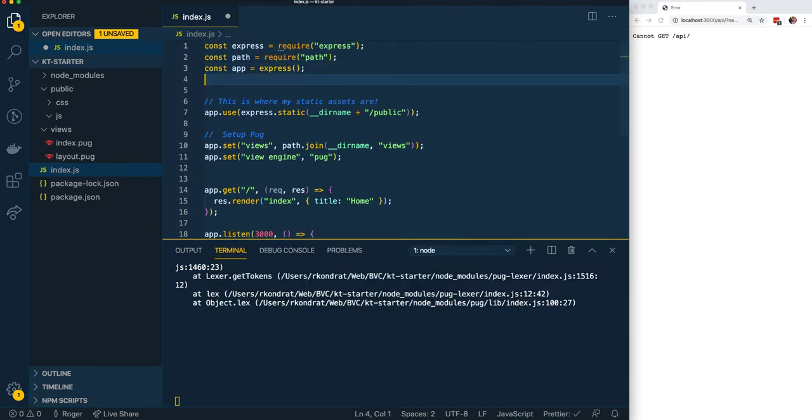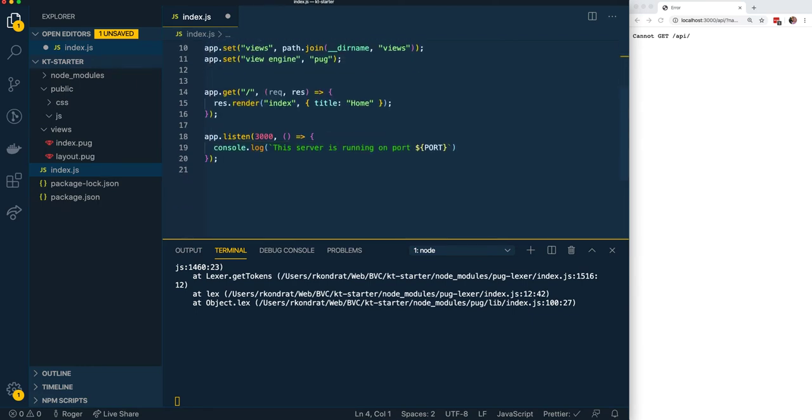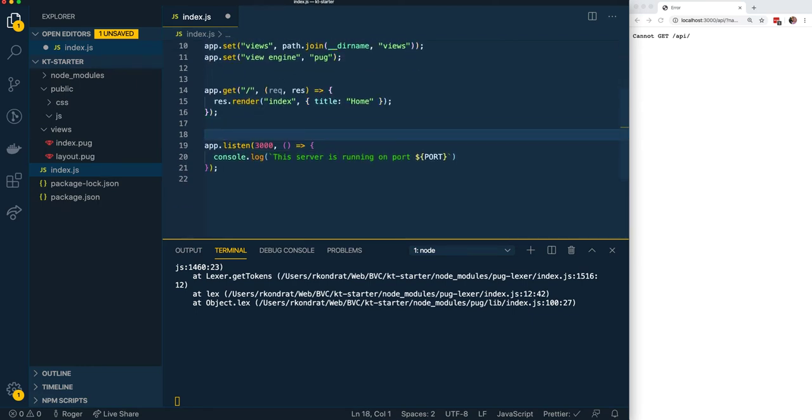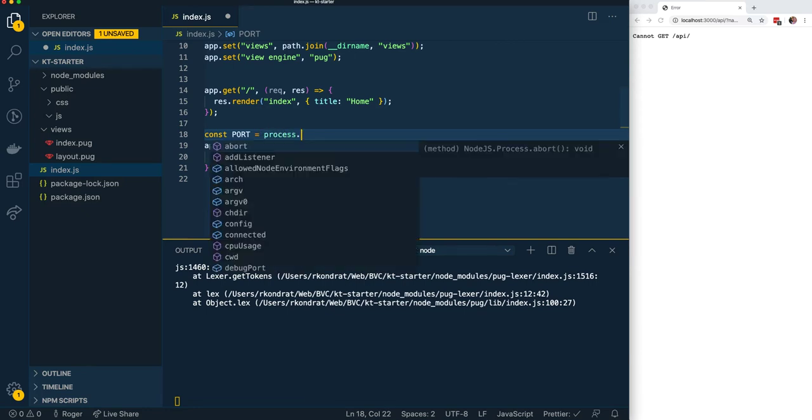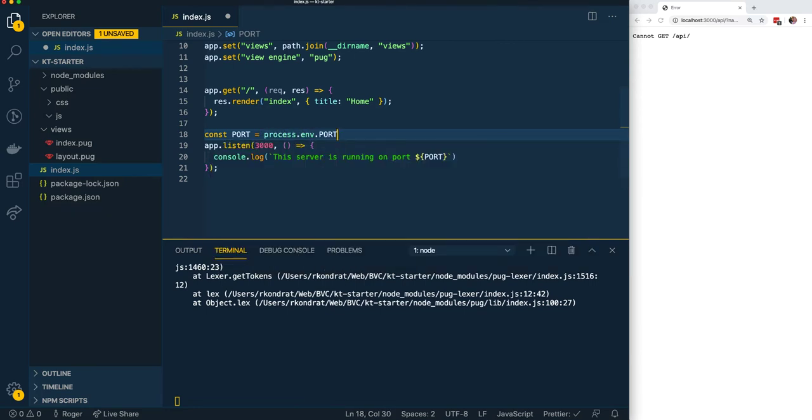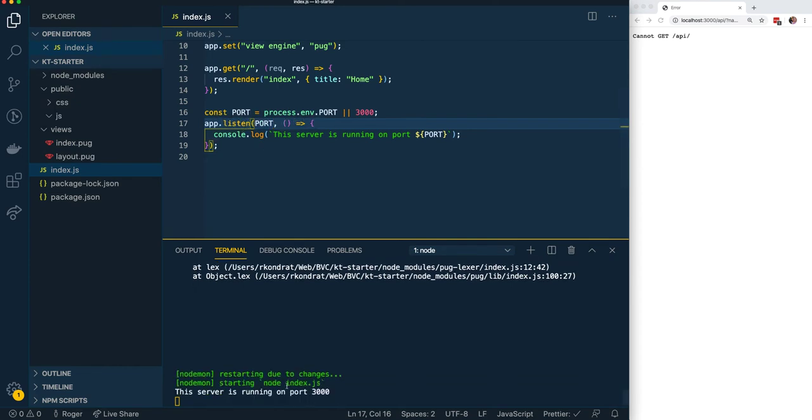So I go up here and, okay, technically you don't have it all. I have to have it all up there. You can have it like this, const. I like to have certain declarations at the top unless it's absolutely necessary. process.env.PORT or 3000. So let's go here, take that, pop that in there. Boom. Okay, there we go.